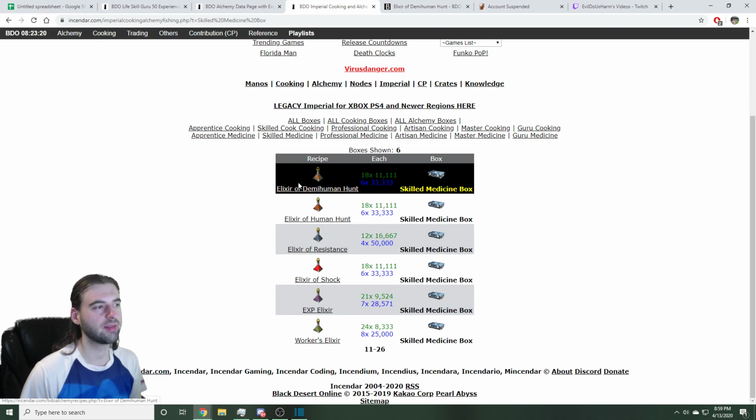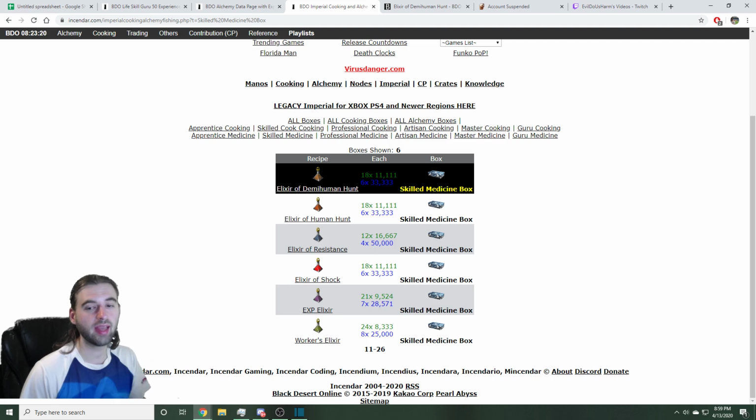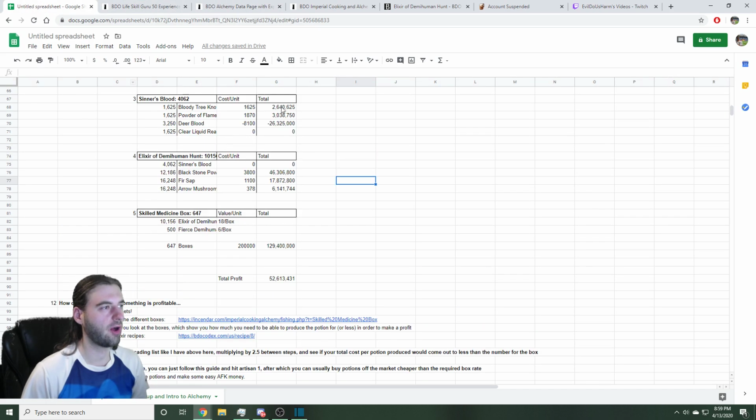So for the example here, the Elixir of Demi-Human Hunt, you need to be able to make 18 of these potions, or any individual potion, for less than 11,111 silver. At the end of all of this, you would just take your total cost by adding the total costs in this column, dividing by the total number of potions you get, to get your total cost per potion and see how much money you end up making.